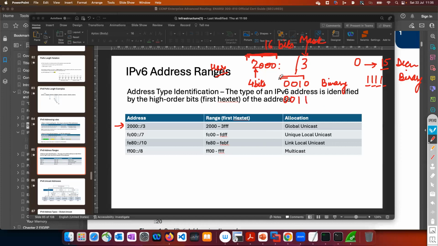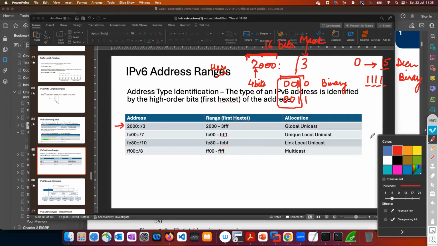I have kept these 3 bits exactly the same. So what does this number become? 3. So starting from 2000, the next number will be 2001, then 2002, and so on. It will go up to 2FFF in your hexadecimal.